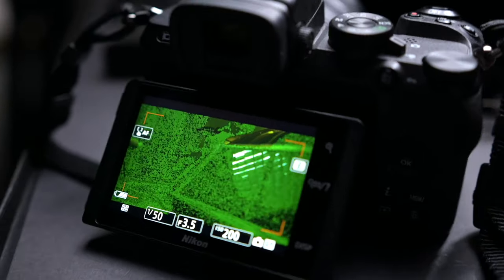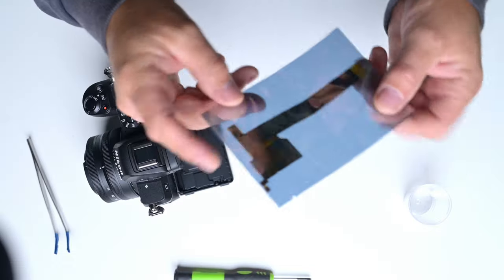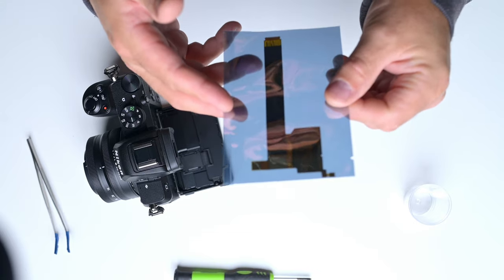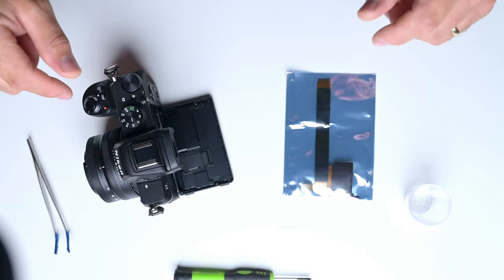If you have not seen the first video where I show you the fault on the Nikon Z50, I'll pop a link to a card above. You can go and check that out. I've been without the Z50 for a while now since that cable broke. I've been waiting for this cable to come. This cable has only just arrived. Now, it looks really flimsy. I've got to try and get it inside the Nikon Z50.